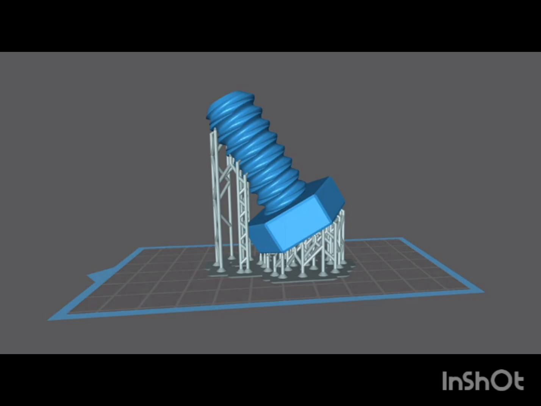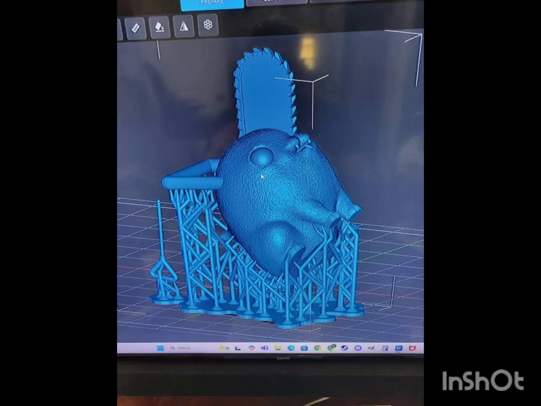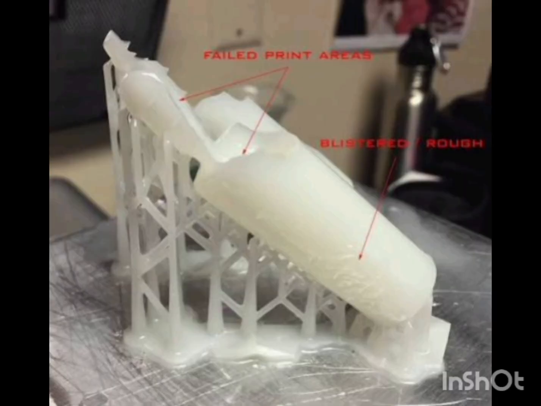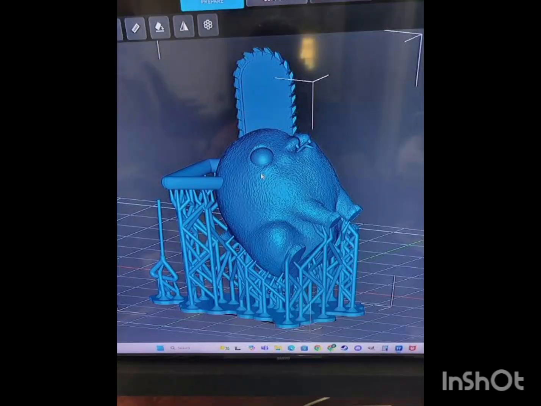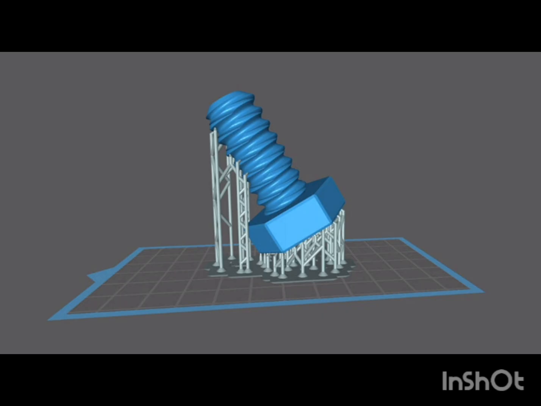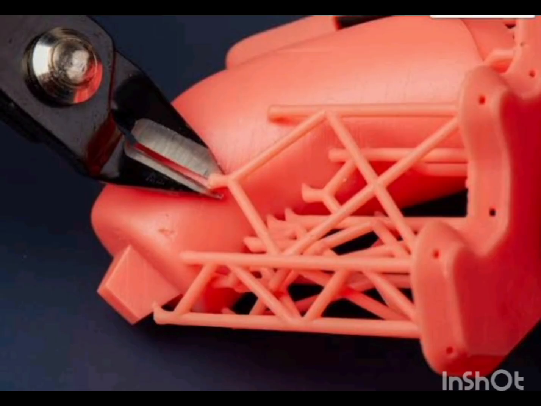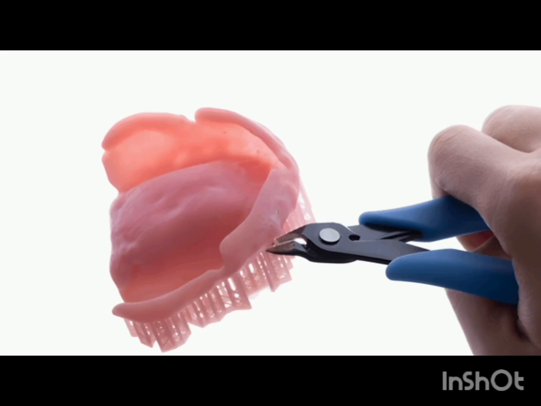Thick pillars are stronger but consume more resin. Then support base diameter, the base that attaches the support to the build platform. Recommended thickness is 3 to 5 millimeters, and a wide base improves stability. Support density: higher density means more supports, but for orthodontic models, medium density is usually sufficient. Too many supports waste resin and increase finishing time. Support angle should follow the orientation of the model without touching critical surfaces.